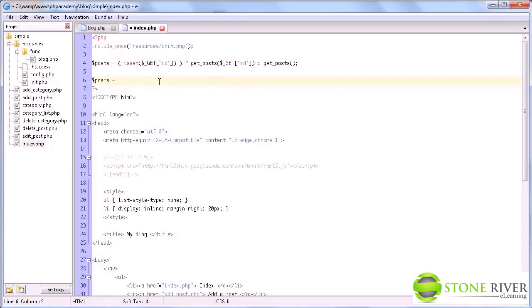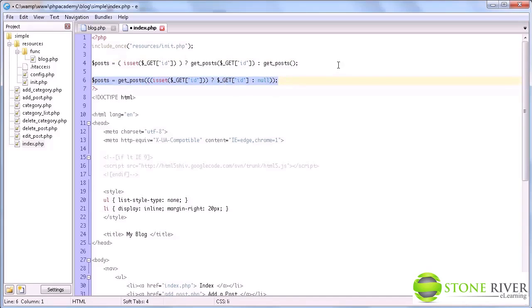So we could also do this. Posts equals get_posts(isset GET ID ? GET ID : null). So if it is set, it's equal to GET ID, otherwise null.